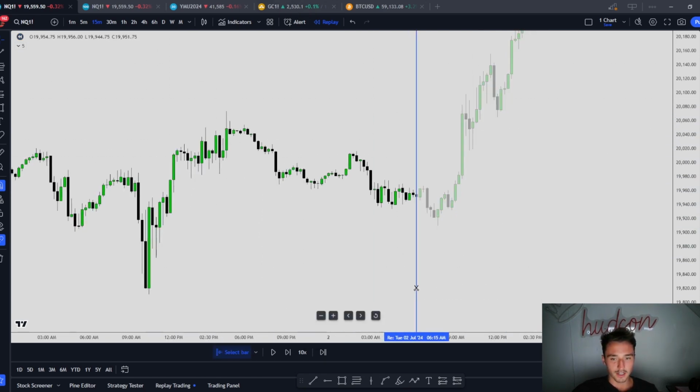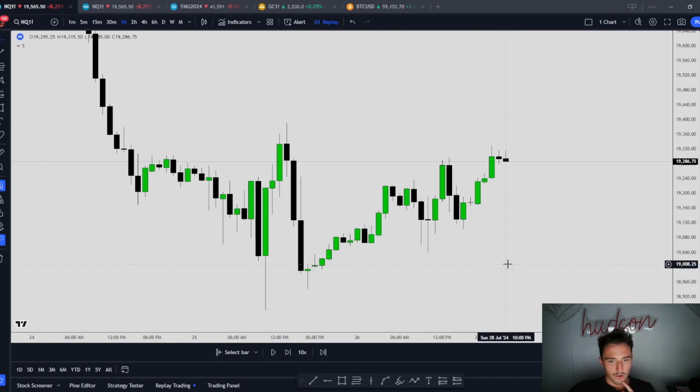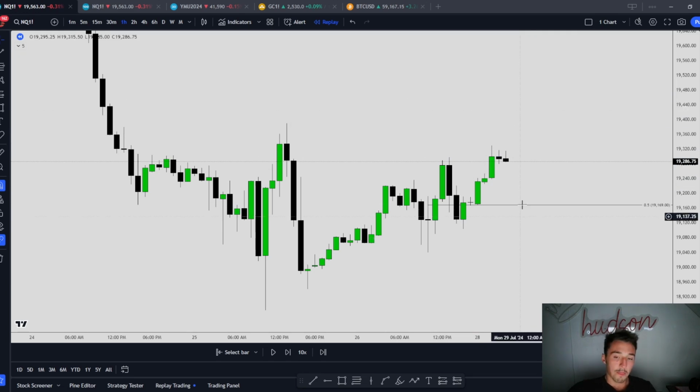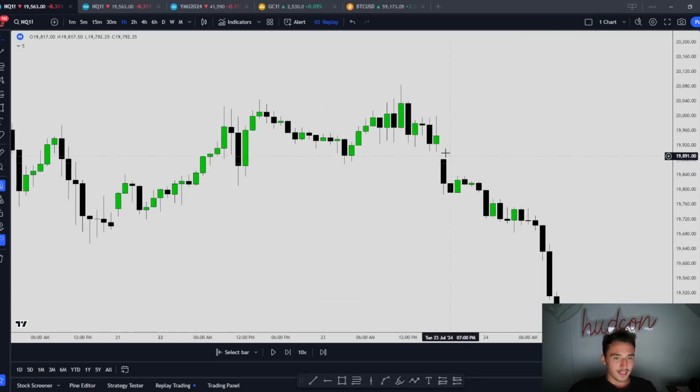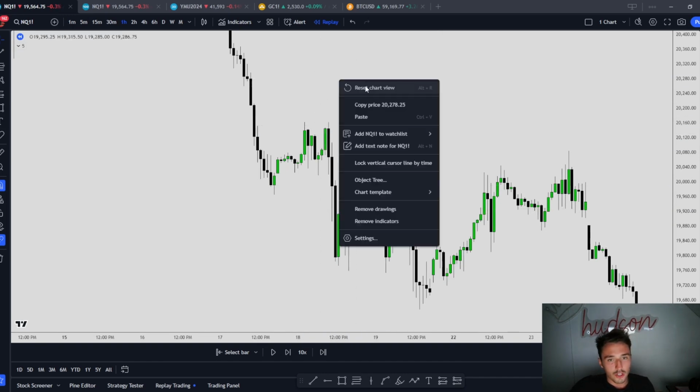Because if we go to the higher time frame, this is going to be, I don't know why this is taking so long to load, but this is going to be way more easy to see on the higher time frames, right? So here we are on that hourly chart. Right here we're taking out these lows. Come down to a discount, continuation higher, right? So you guys see how easy this is to use, right? It's the exact same on the 1 minute chart, right?